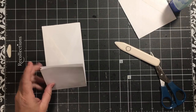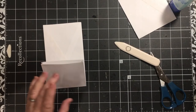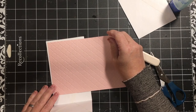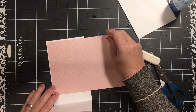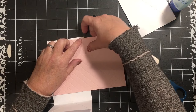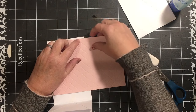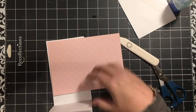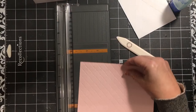And next, now you could just go ahead and pop your pocket down, but I do want to have some of this, it's so pretty, this pink quilted paper. I got this pink paper in a mat stack pad at Michael's, and it was marked down. I think it might have been after Easter or after spring. Oh my gosh, it's just so pretty.